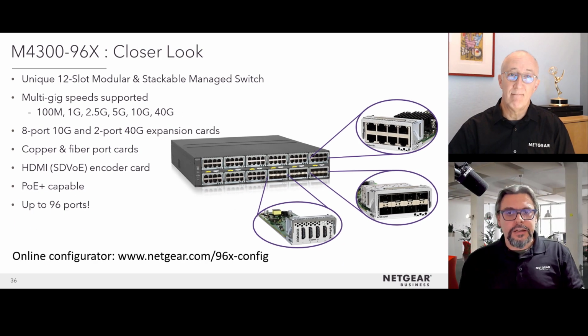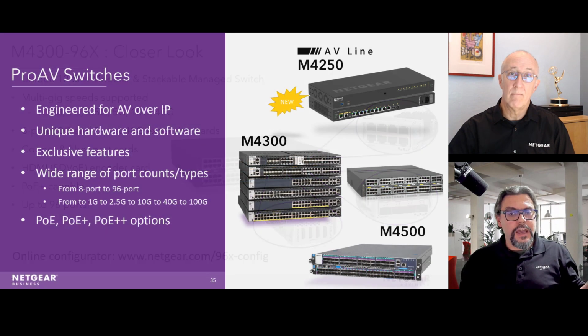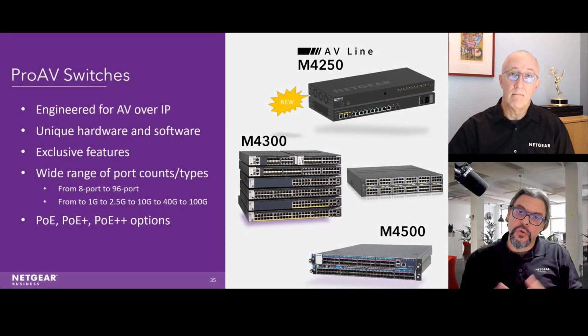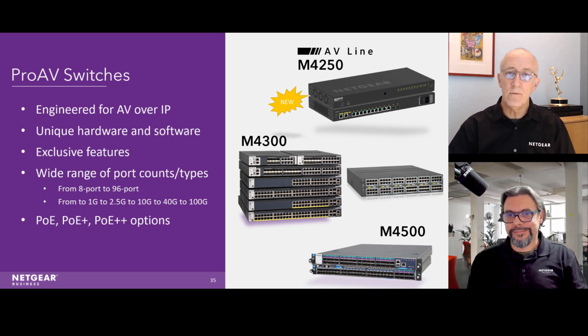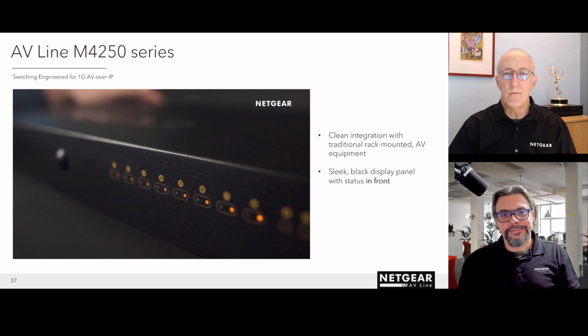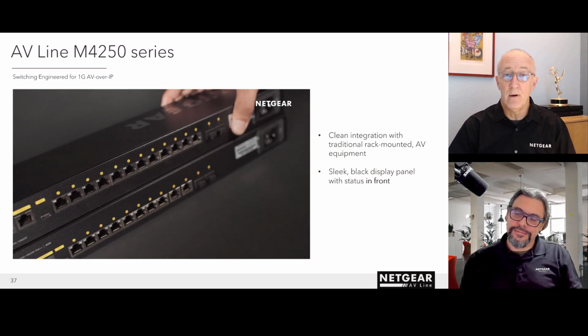But, well, thank you for bringing up the 96X. Let me just add, when I look at the entire AV line portfolio that we have for you, for your AV over IP job, the common denominator is that they are called AV line. So the IGMP Plus, the auto trunk, the auto LAG, all these features are meant to simplify and accelerate your deployments. And we have the newest ones, our M4250 series that we brought in 2 different waves. So there's 11 models altogether, and these are awesome.